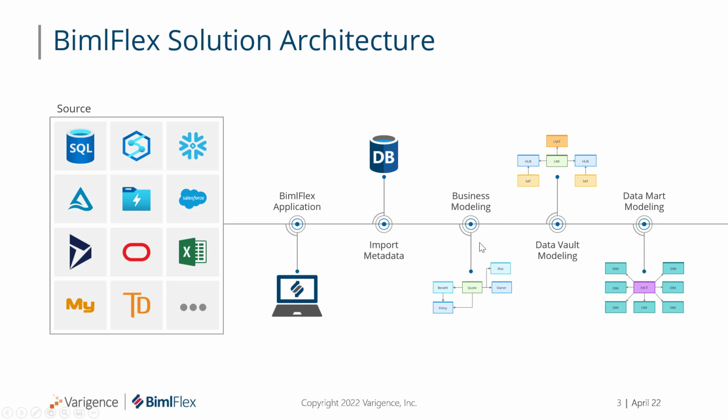You then have options within the application to do business modeling, should you choose to. Obviously, it is highly recommended to first create a target business model, and then connect that business model, and then create a data vault if that's what you want to do, or data marts. You could also just do source to staging or source to a landing. So if you want to use BimlFlex initially just to land a bunch of data into a data lake, that can also be done. It's a very quick and easy way to get data out of your source systems and persist it either in a data lake or in a Delta Lake. So this is the first layer of the modeling side of BimlFlex. This is where you would do all your modeling, your source to target mappings, and any of those kinds of things in the application.